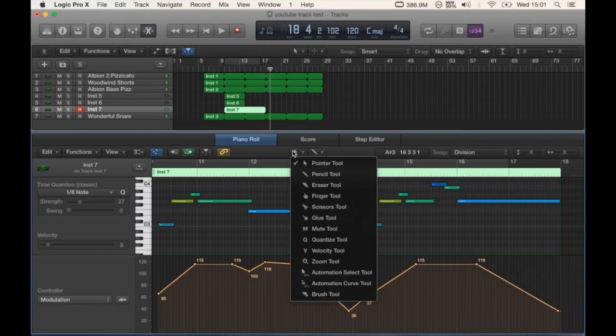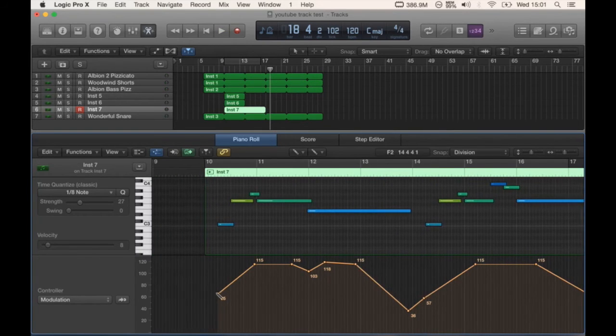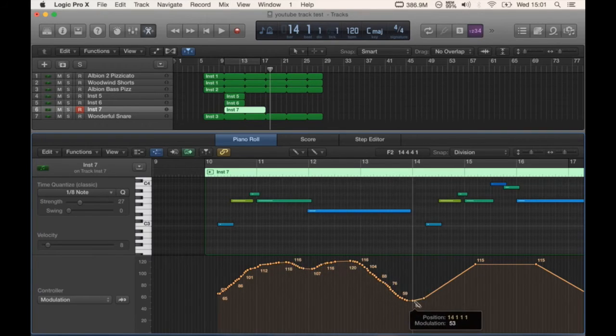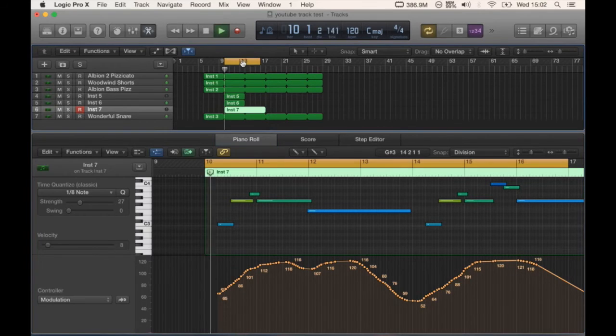And then what I normally do is, this is like a rough sketch. So what I then normally do is kind of draw them in manually, like this. Just kind of gives it a more natural curve. So if we go now, if we listen to that.